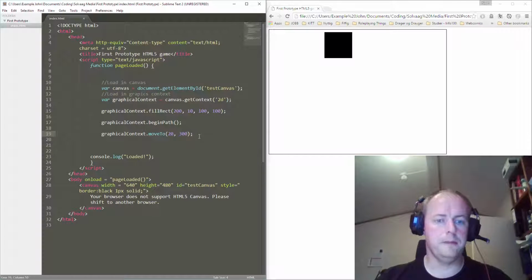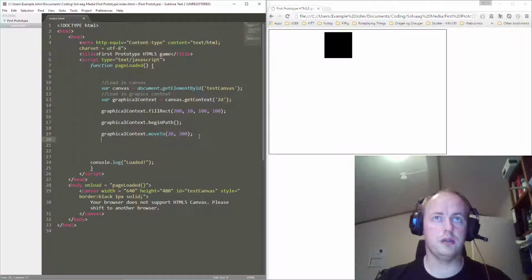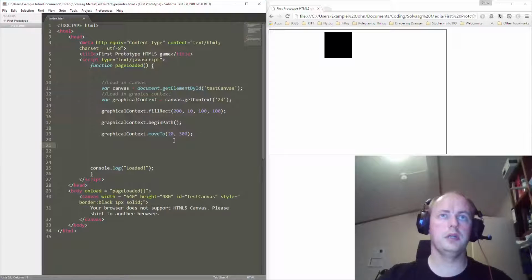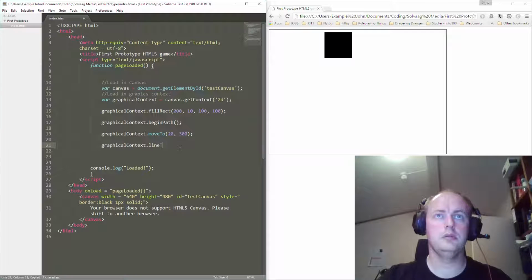So we could start by actually sending a line somewhere. So again, graphical context and line 2, and then send it somewhere.